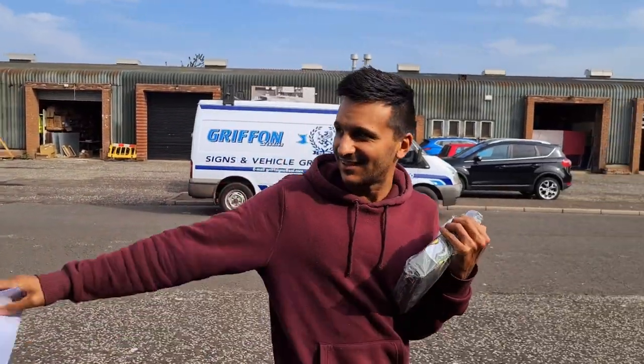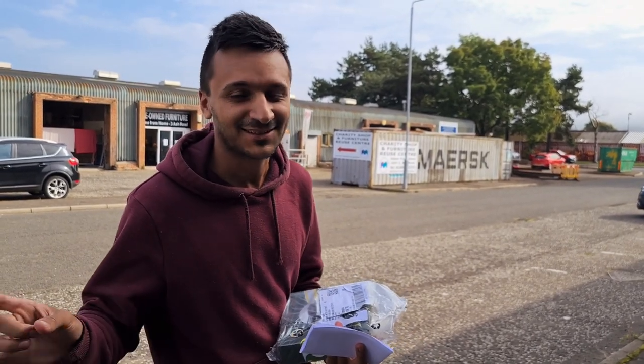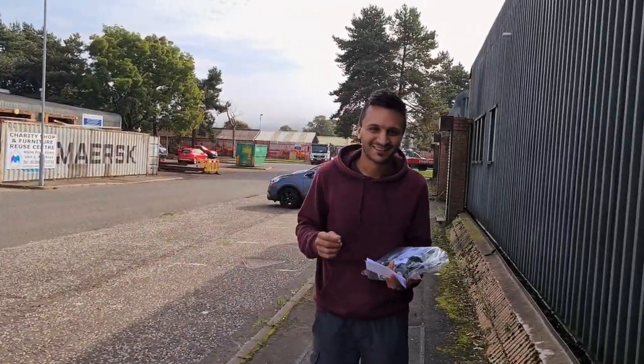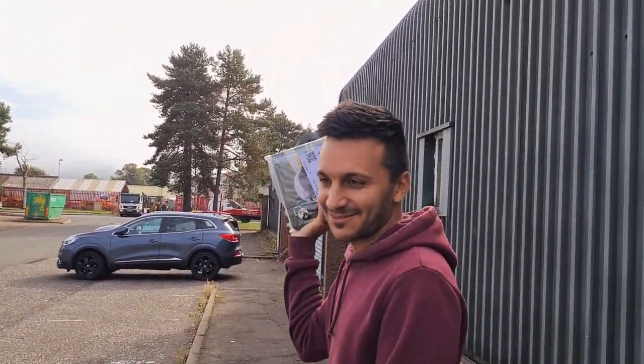The new parts again, thank you, Lennox Motor Factors. Lovely guy, but if you ever watched Clarkson's Farm and you know Gerald, this is like the Scottish version of Gerald, it's really hard to understand. We're kind of struggling with the Glasgow accent. But we got the bits. That's it, let's go fit them.